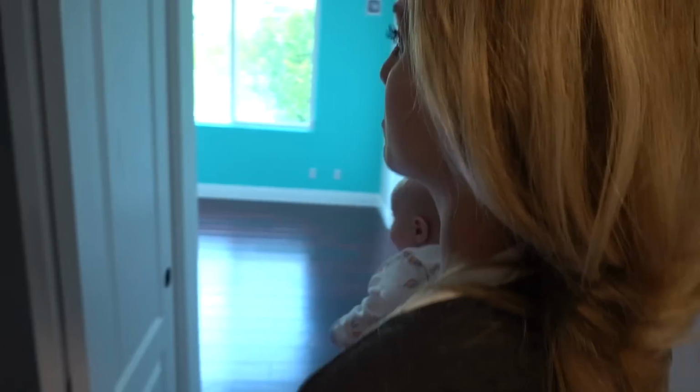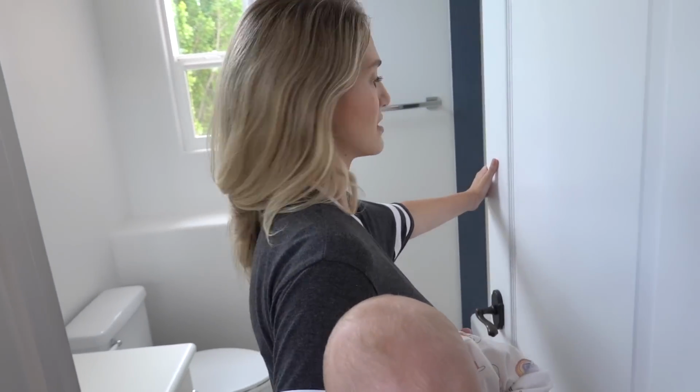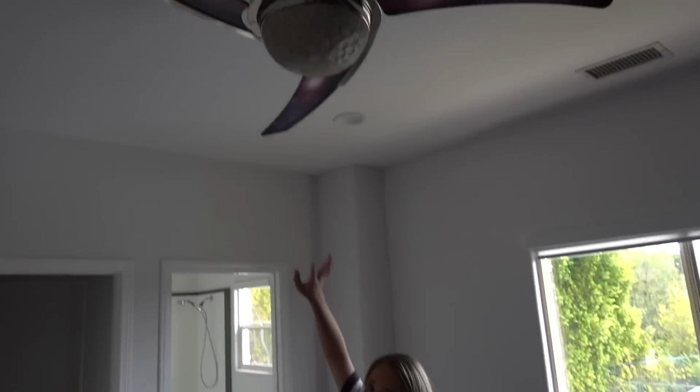All right, bud. Now, these start the bedrooms. So, this is the first bedroom. Again, we're gonna redo all the closets. This is bedroom number one. This is probably the bedroom that won't be used right now because it's the smallest. So, we'll save this for like the nursery in the future. I'm not really gonna show it off because it's a pretty basic room. Again, we need to get it all white. We're gonna get rid of this and put something pretty in here.